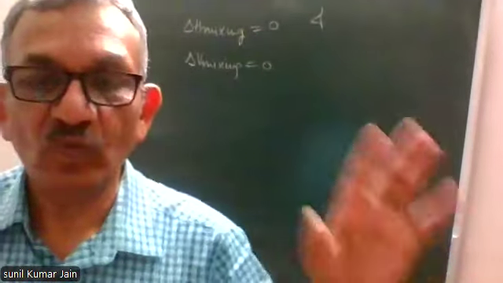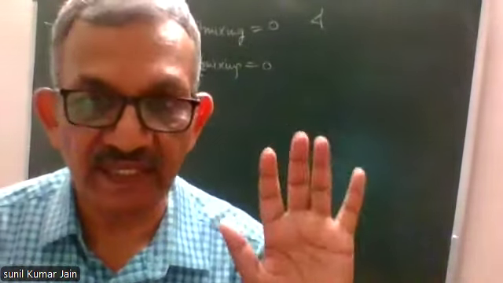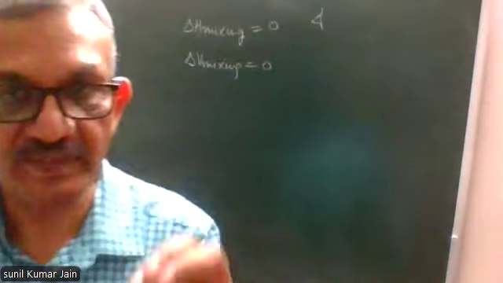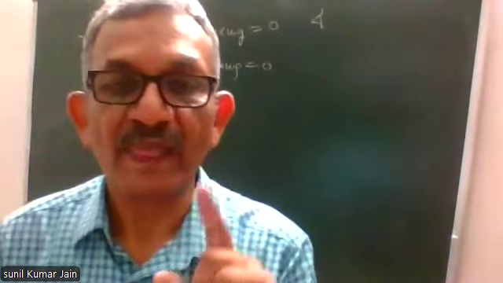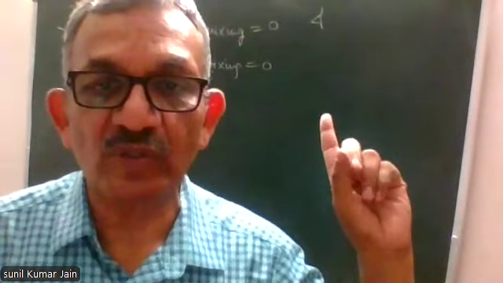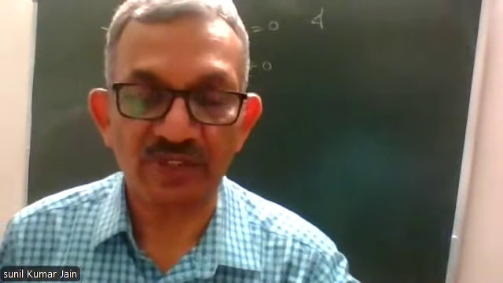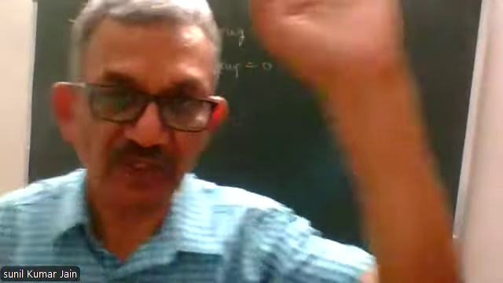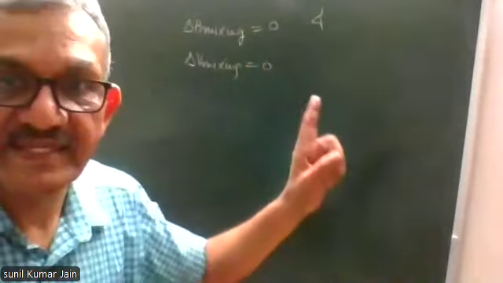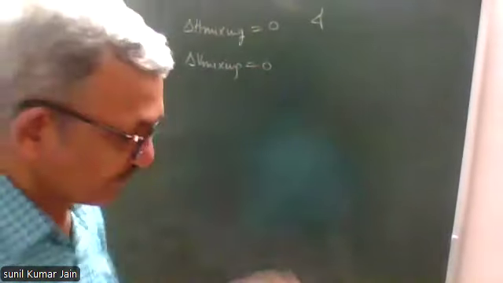What is the meaning? Why is it 0? That is never asked, but this I'll explain. It's simple. You should know what the reason is. If I say that for ideal solutions these values are 0, then for non-ideal solutions these values will not be 0. That I will take up later on. Now, in this case, don't write anything. I'm explaining why these values are 0.